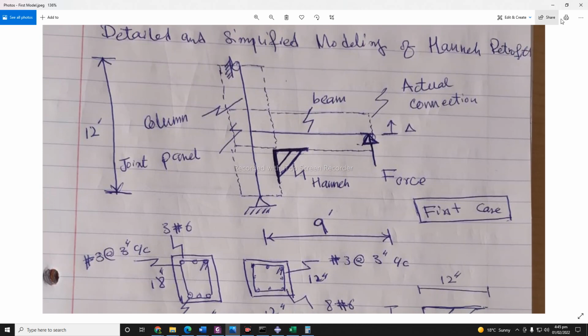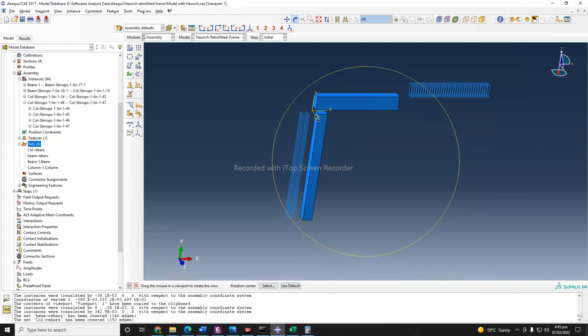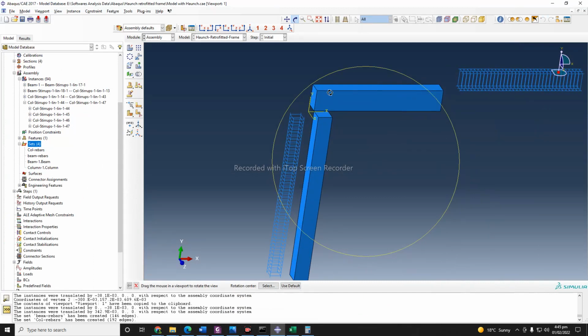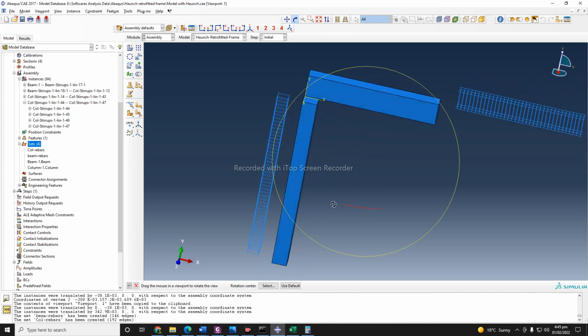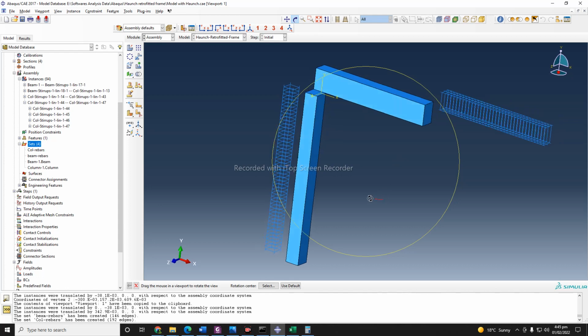It's 12 feet by 9 feet. Okay, so I need to attach this column surface to the center of the beam. So for that I will be defining some surfaces.